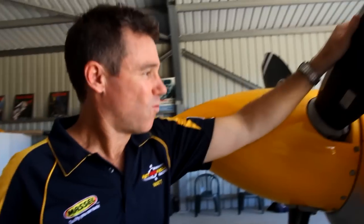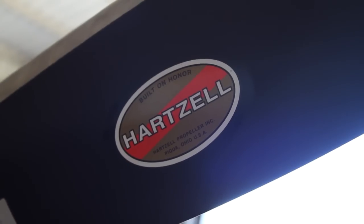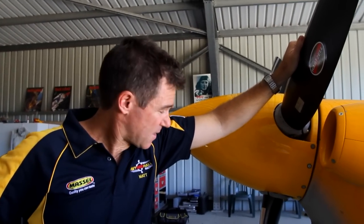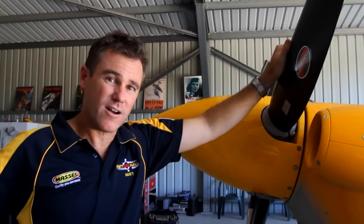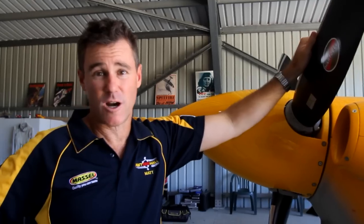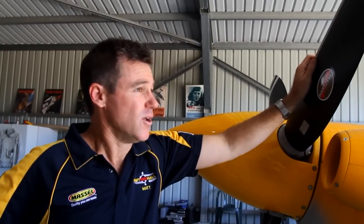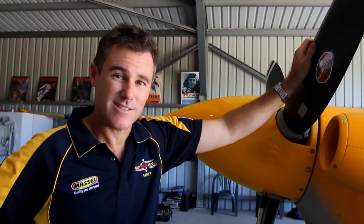Last thing, what makes these planes faster: the Hartzell claw prop. This is a fantastic propeller. It's quite an expensive propeller. It will generally pull us out of most slow speed situations better than any other prop out there. It's probably not the fastest prop you can put on an aircraft at top end speed, but that's not necessarily what we're after. So this prop, super strong, can deal with anything we throw at it, and it makes us accelerate very quickly.